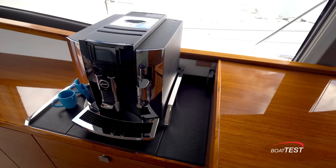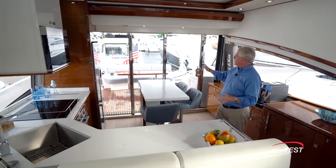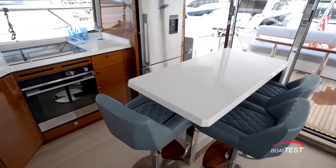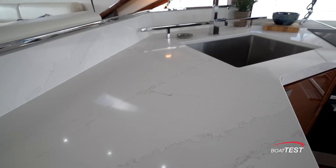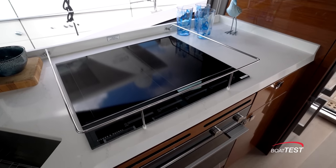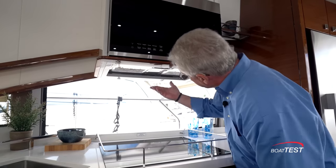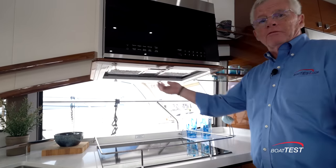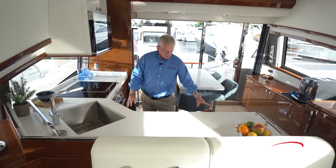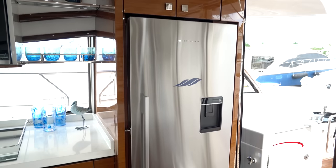A coffee and espresso machine is standard on this boat. For this model year, the galley has been moved aft and to starboard, creating that seamless transition to the aft deck. Features include a quartz countertop, a cooktop with fiddles to hold cooking utensils, a microwave above, a convection oven below, and an extraction fan above. There's also a single-basin stainless steel sink corner-mounted into the quartz countertop, a dishwasher, plenty of storage, and a full-size refrigerator.